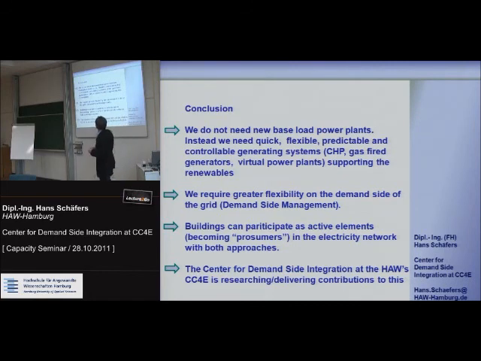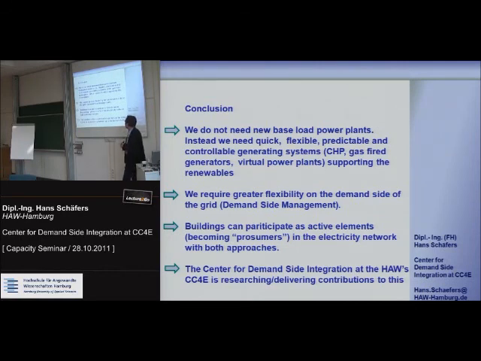And what we need is virtual power plants. So connected smaller units in virtual power plants, supporting the renewables in the Energiewende. What we require is greater flexibility, and that's important, in the uptake of electricity. More demand-side integration. Buildings that have been just electricity consumers get a new role, because they're both. They could be a site that is consuming electricity more flexibly, or they could be a site where you have a generator running, a CHP, say. So they become prosumers rather than just consumers.